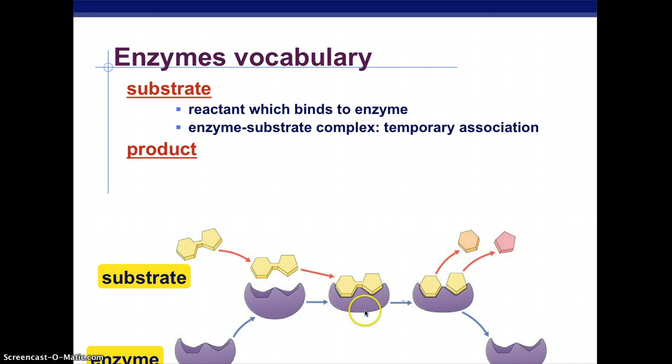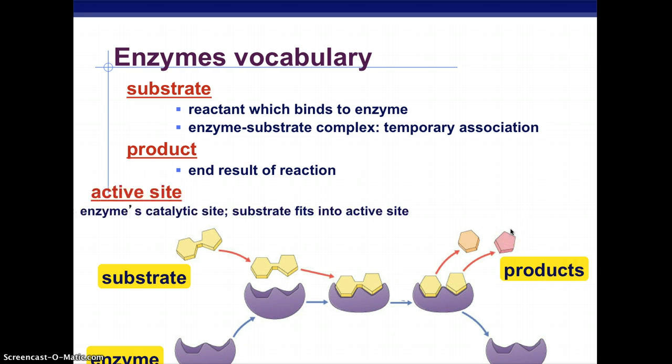When the substrate binds to the enzyme, it forms something called an enzyme-substrate complex. A complex just means a combination of two things, and the combination of the two things are the enzyme and the substrate. And then the product is what comes out of that reaction. So the separated molecules here, this would be our product. And notice we started with a larger molecule and we broke it into two smaller pieces. That would make this what type of reaction? A digestion reaction. So this would be digestion, catabolic, and because we're breaking something apart, catabolic reactions tend to be also exergonic. So there are our products.